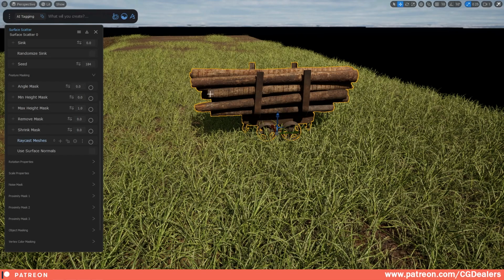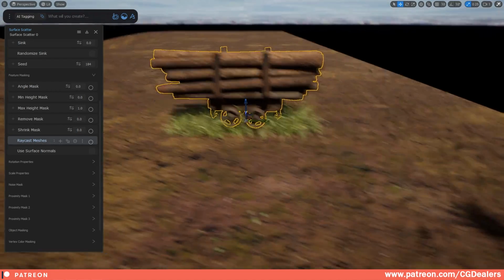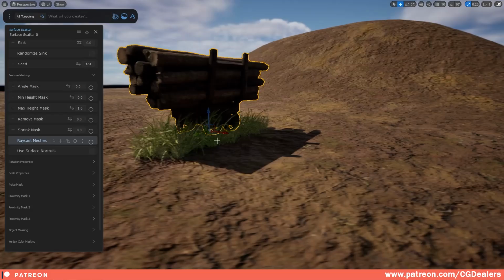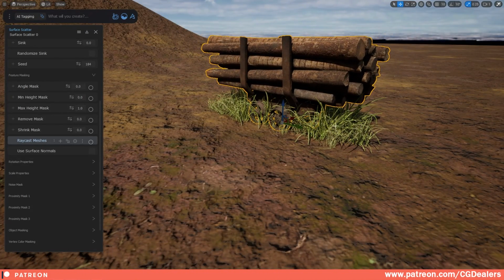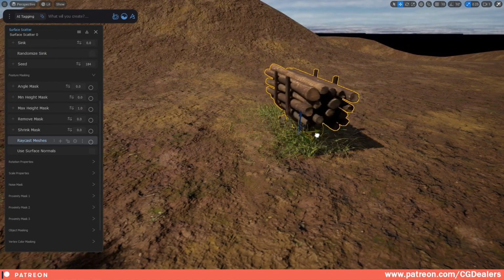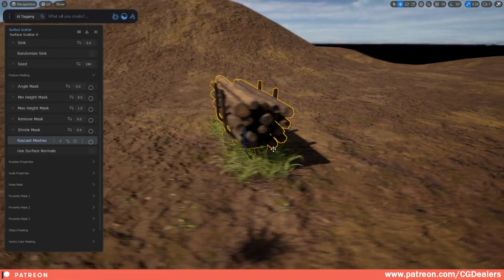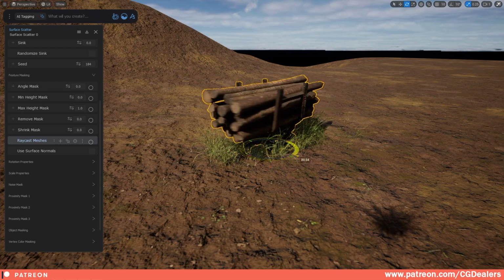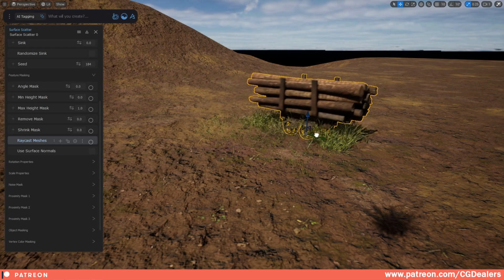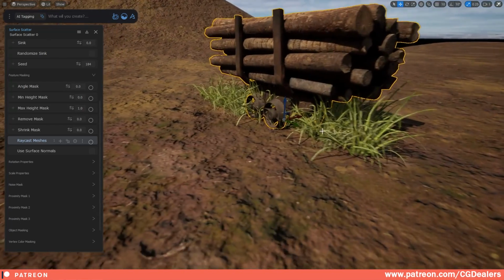And I can do this by selecting this object and hitting plus here under the raycast meshes. And what we are starting to see here is we are creating some grass just under this mesh. So we are raycasting from this mesh onto the landscape. And if I start moving, you can see that our grass is also moving. So this is very good for post-apocalyptic scenes or for some objects that you want to have some, let's say, dirt, some garbage beneath it. You can do that. And if you start rotating, of course, everything will work in real time and you can scatter your objects over here and you can place the things that you want beneath them.